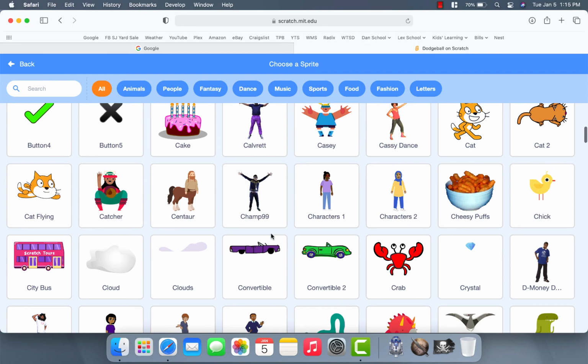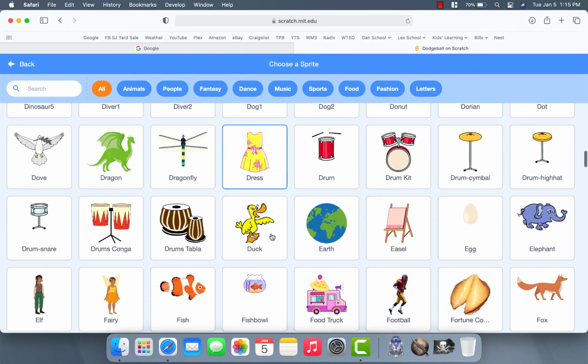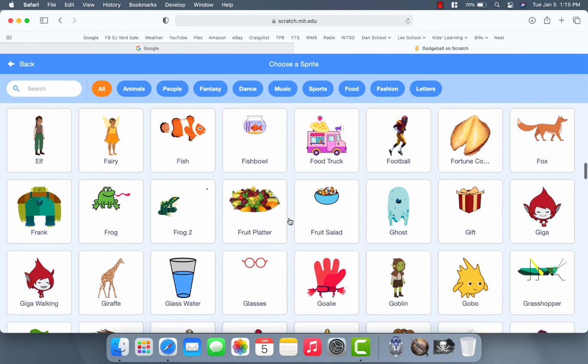Centaur, but I want to use something that's like a humanoid or animal figure, and I know which one I want to use. I have to see where it is. Here it is. I don't even know how you would say that, Gija or Giga, but I'm going to use this one. If you would prefer to pick something else, this is where you get a little choice, but, and please hear me here, you might find that your choice doesn't work the best and you need to go adjust it later. And that's perfectly fine if you have to do that.